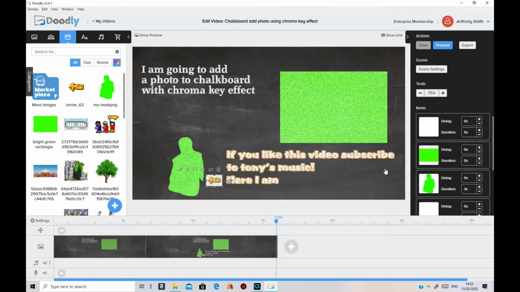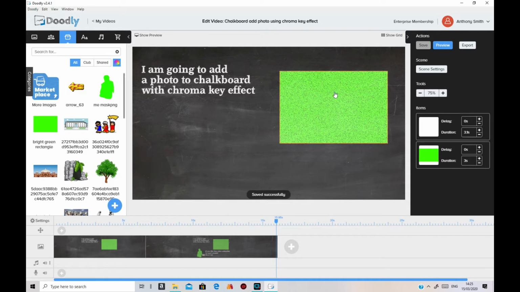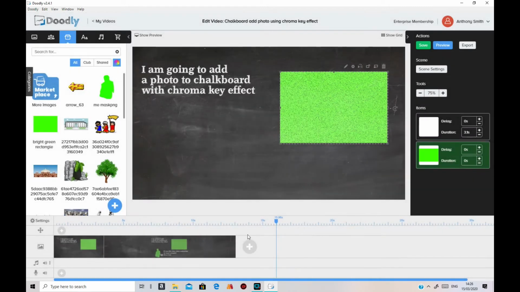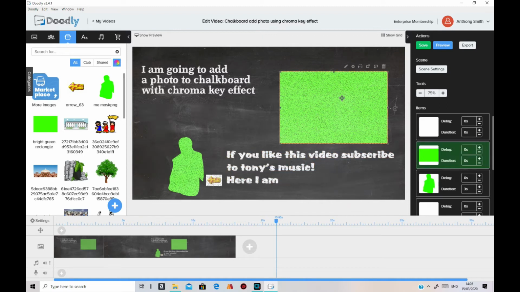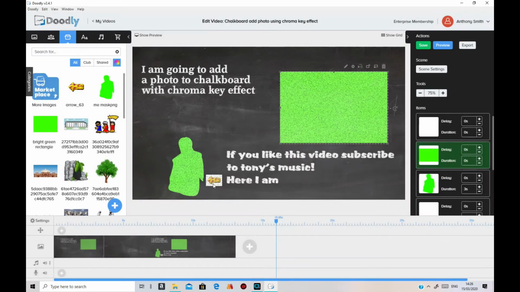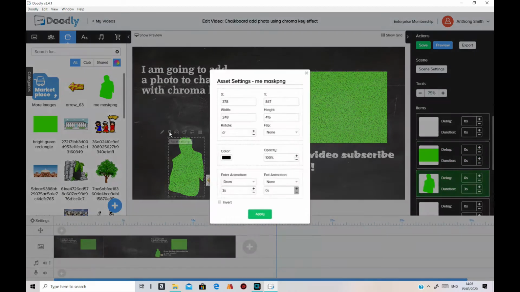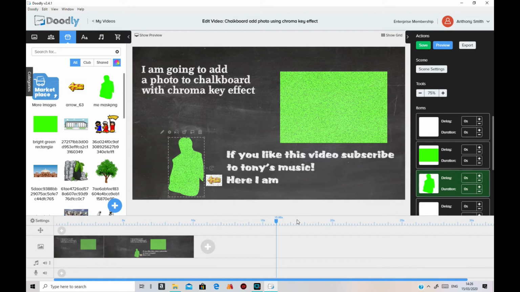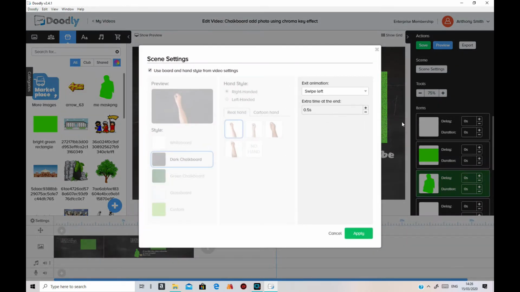Right, so what we need to do then is go into the settings for each of those items. So settings for the rectangle, and we'll do the first one first, obviously. We've got to do it on both the duplicate scene and the initial scene, otherwise it'll draw it on one of them, and we don't want it drawing it at all. And then we need to not draw that either, because I want it to come up all of a sudden like that. I suppose you could draw it, but it'd look a bit weird.